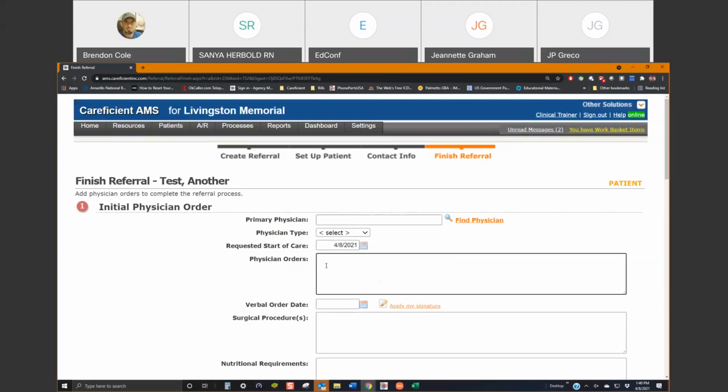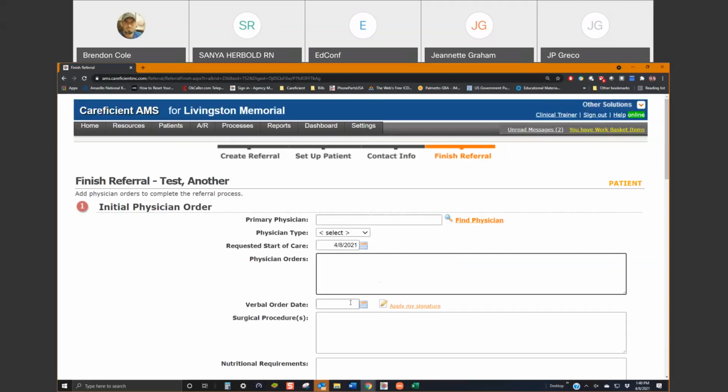This order can be sent to the physician to get signed if you guys require that. If it does, a clinician would actually need to come into this order and actually sign it. So I know you guys may or may not do that portion of it. If you are licensed to write orders, you can go ahead and apply your signature and a verbal order date. This is very helpful in one way for sure.